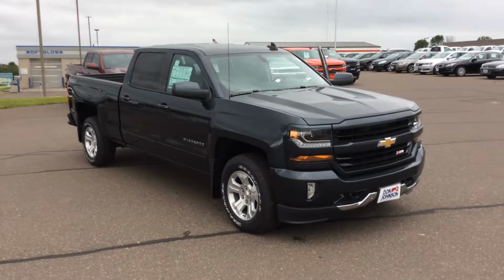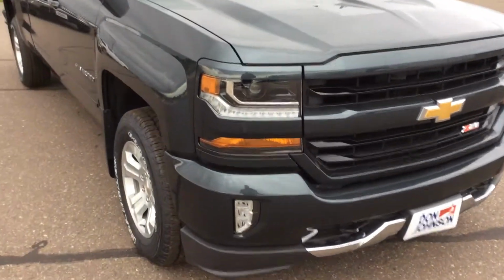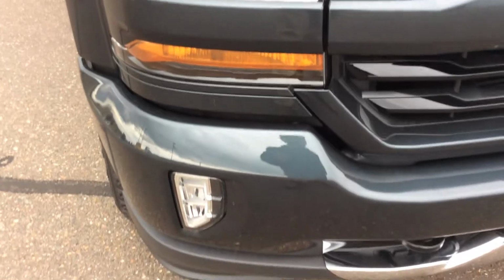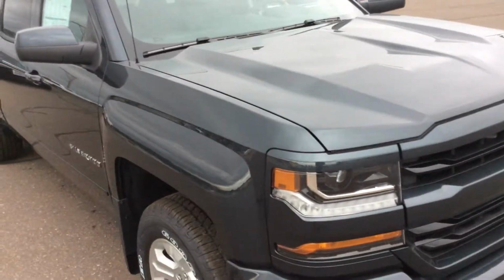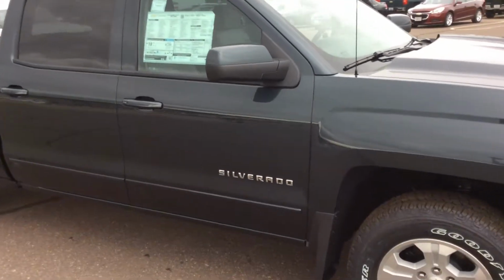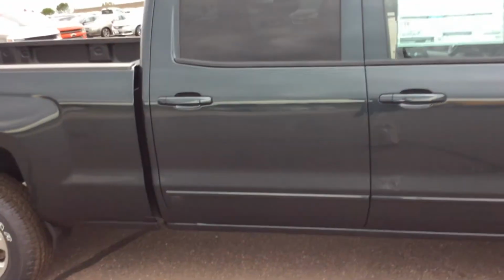V8 motor. Now, taking a little bit closer look at it, you're going to see our headlights, the high output for excellent night vision, along with our fog lamps down below and our tow hooks up front, so you can help your buddies out in the middle of the winter, getting them out of a jam. You'll notice that our door handles and mirror caps are painted to match the vehicle for a very sleek look.